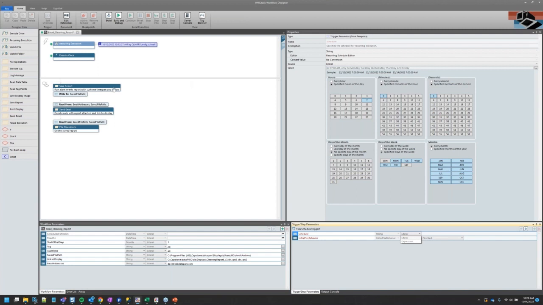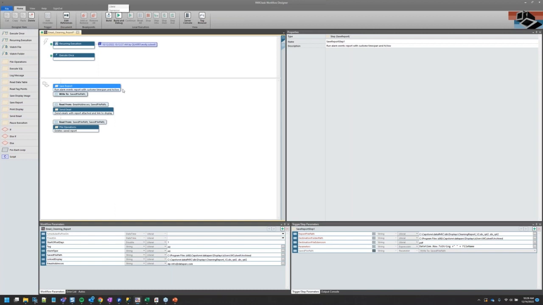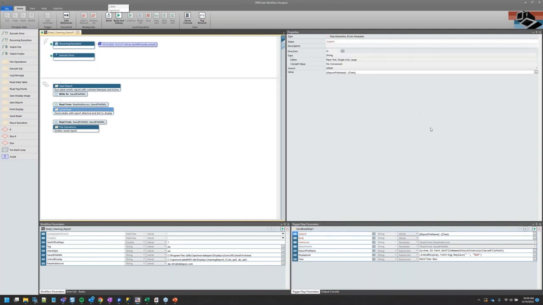And then for the steps of this, very basic like all of our other reports, we have this example on the forum. But first we need to save the report. So we have the configuration for where the report is and where we want to save the report once it's saved. And then we send the report. Here we can type in the subject or code the subject. In this case, we did the file name and time. And then the body of the email, if you have links to the display or links to other displays or more text, you can always add that in here.